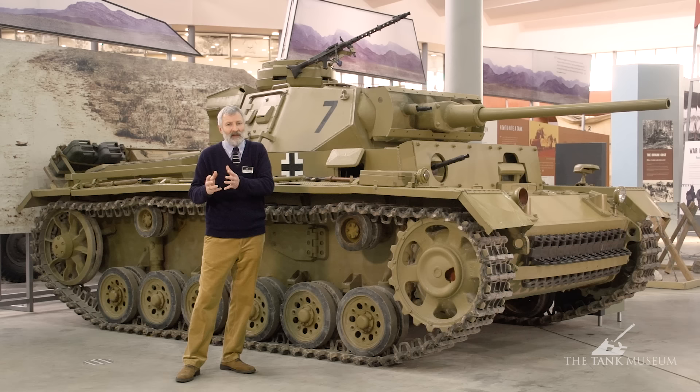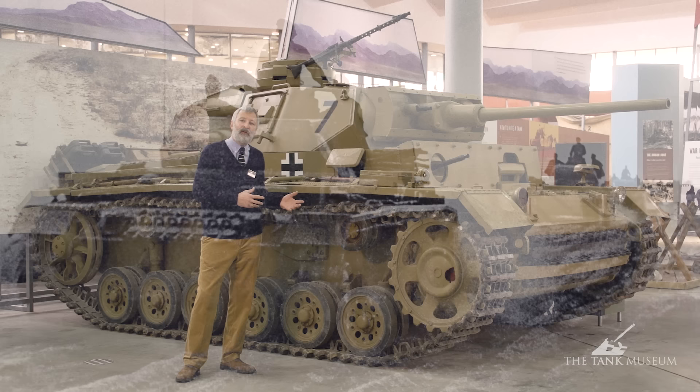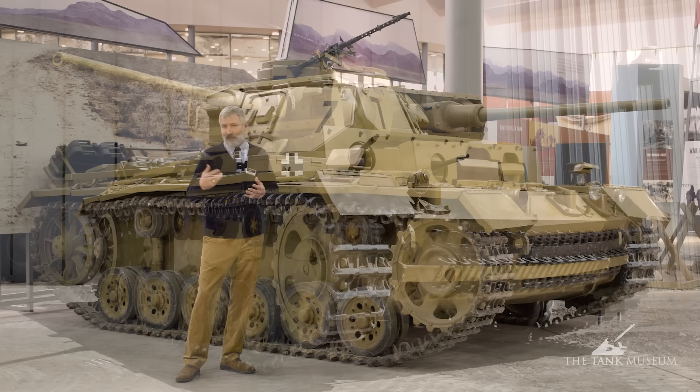It was a very good, relatively reliable tank, though it had many teething troubles like tanks before it — no tank is reliable in the way of a modern car, they break down all the time. It had a good power-to-weight ratio and good mobility early on, but by 1943 the Germans themselves had realised this was now an outclassed vehicle. So it was converted into other roles — some made into munitions carriers, some into recovery vehicles. They'd already had a flamethrower version, a command version, and an artillery observation version.